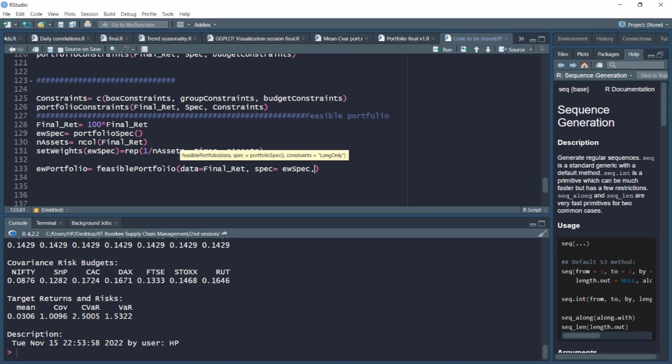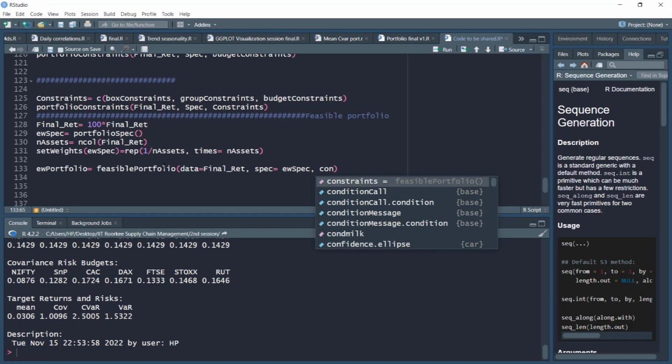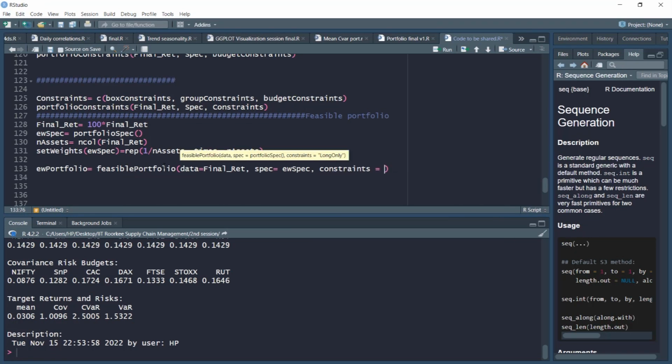We also need to specify the constraints as we have done earlier. We will use long only constraints. Most of the time you rely on long portfolios. Generally short positions are not very desirable. So in order to define this equal weighted feasible portfolio, we'll use long only constraints.